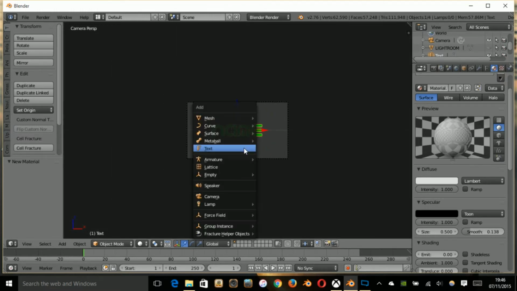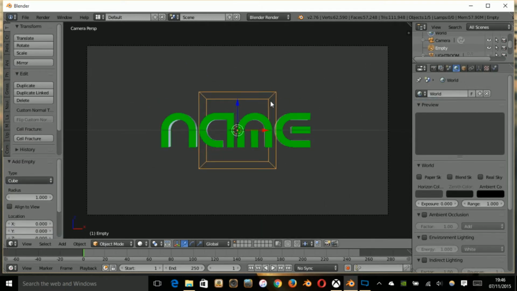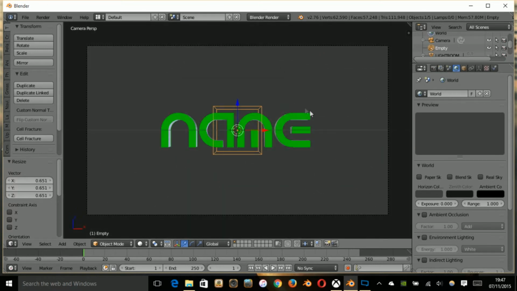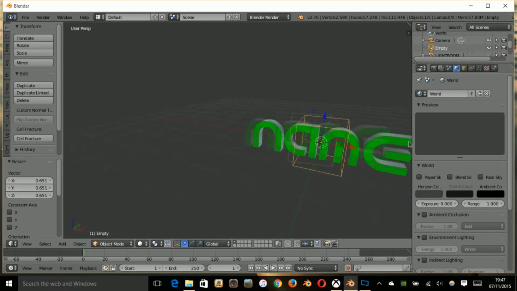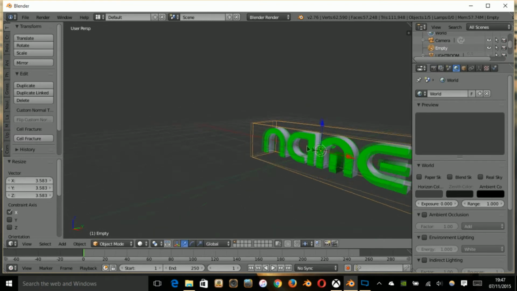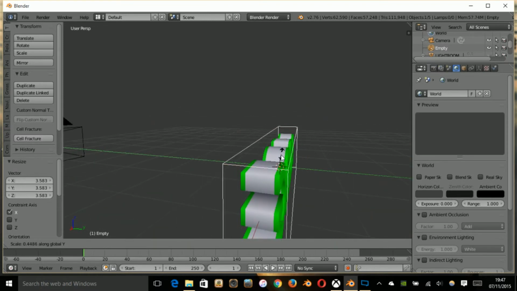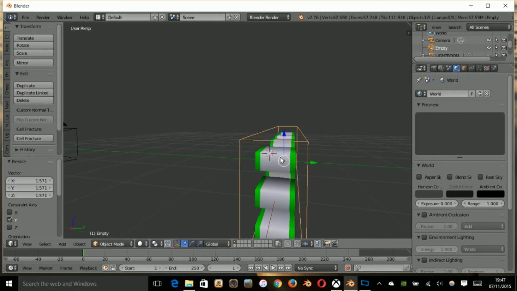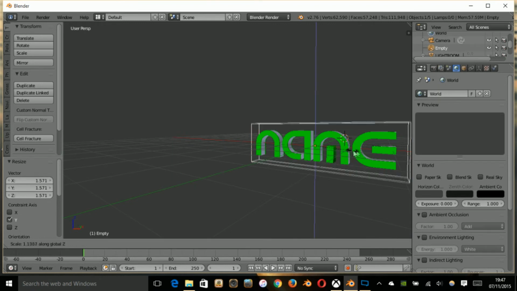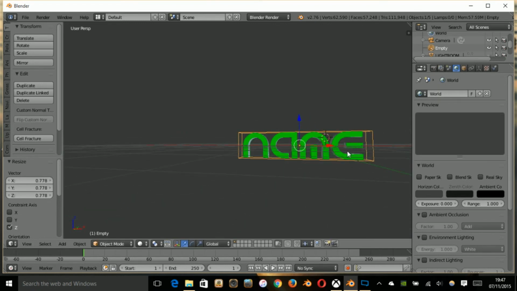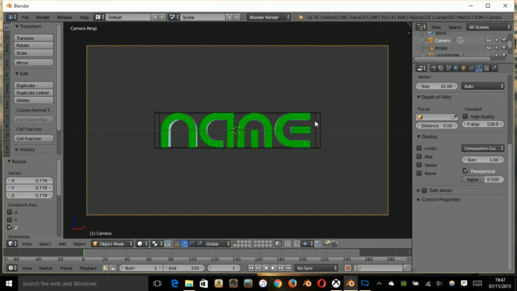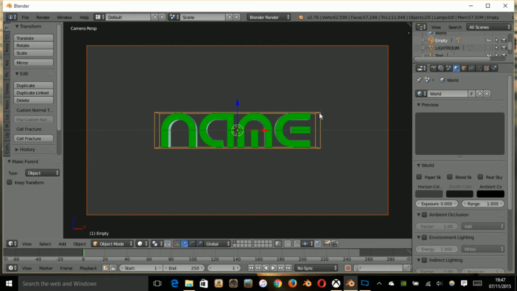And then we'll put a Shift A and an empty cube. Shrink it down a tiny bit. Next to the text. If we want, we can press SX to make it long, SY to make it thin, and SZ to make it just a bit so it fits over the text. Sorry. And you'll click on this and then you'll click that and press Ctrl P.